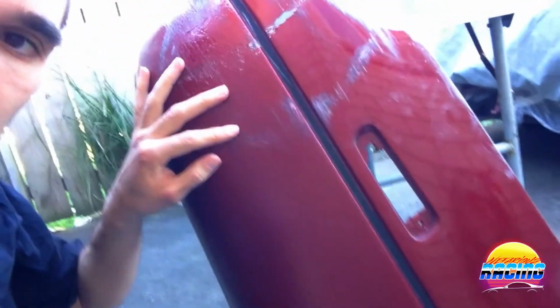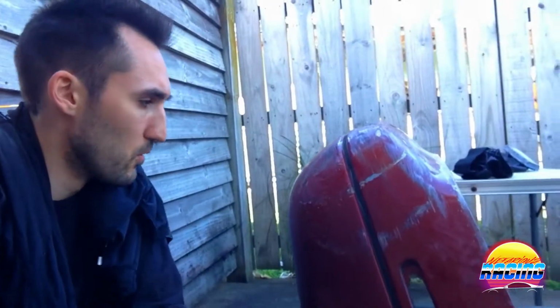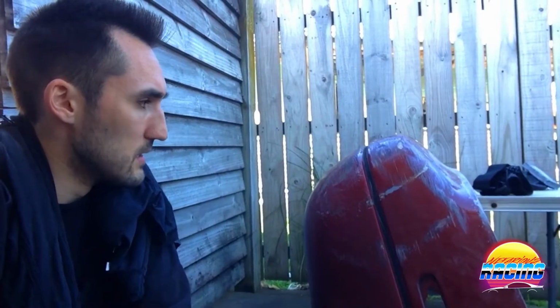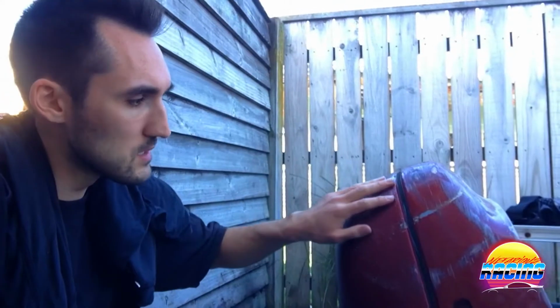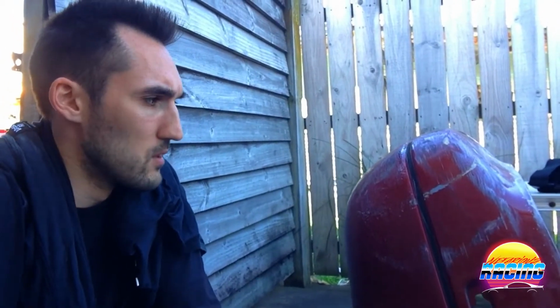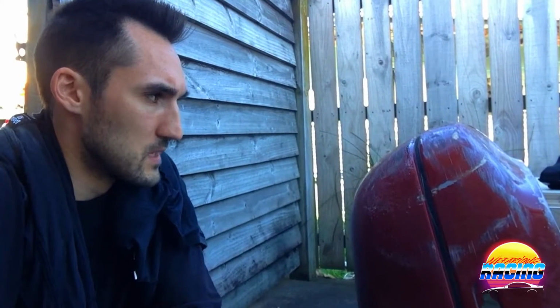For this bottom section, which has this underseal type stuff, I'm not really sure how to attack that at this point. My two options I'm thinking are either I can just lightly sand it down and then paint it over as it is, but the problem with that is the texture might not be matched. So I might look at getting some undersealer and spraying it underneath.